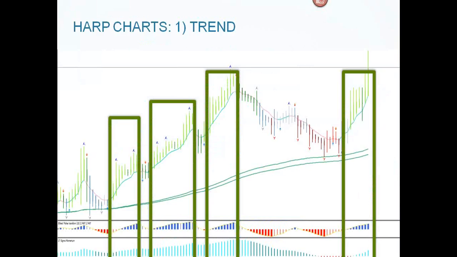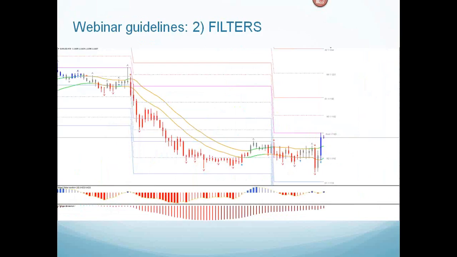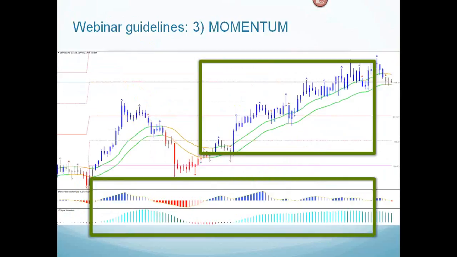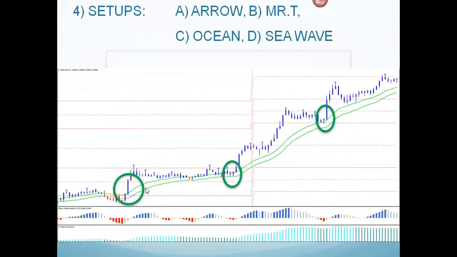Regarding the focus of today's webinar, we're basically looking at a trending environment. We'll be looking for Heikin-Ashi green candles and the momentum to be pointing upwards. We'll be checking if there are any filters that could block the trade from developing, like the proximity of pivot points. We're looking for a trending environment, but we're not trading right in front of support or resistance. We're looking for pullback and continuation within a momentum, and we use the special Harp candles for identifying the pullback and continuation. And then we look for the oscillator to turn. We look for arrows and candle color to change.